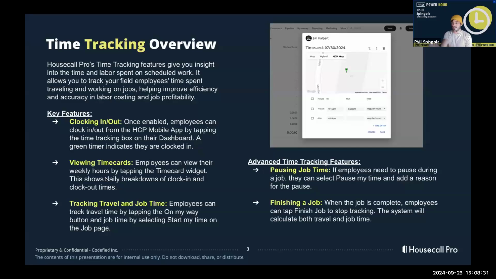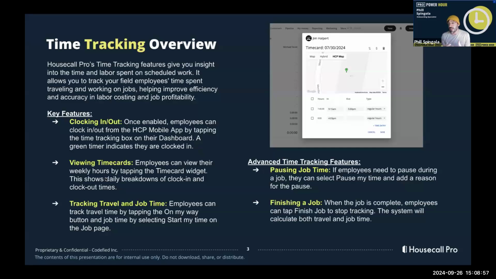Now, as I reviewed some of our questions, one of the most common ones is how do we view this? I will show it within my demo a little bit later, but we can go to our apps. There is a specific app called Timesheet, and that is where we can find all the data involved with this particular clocking in and clocking out feature. Again, this is for the entire day.